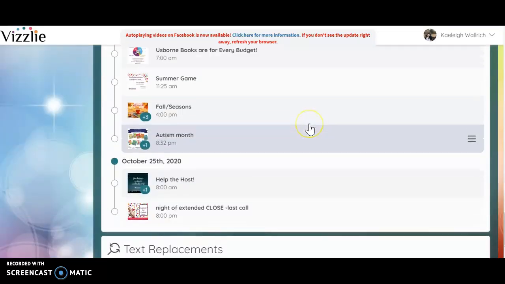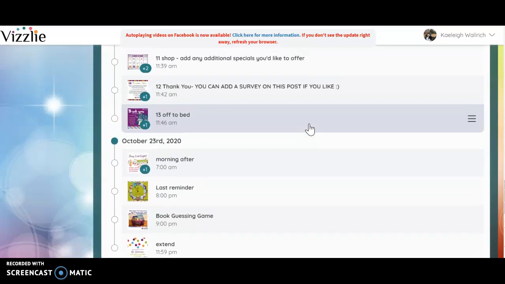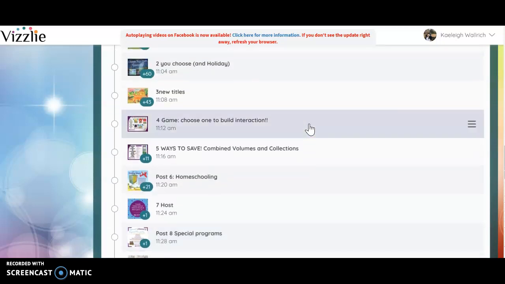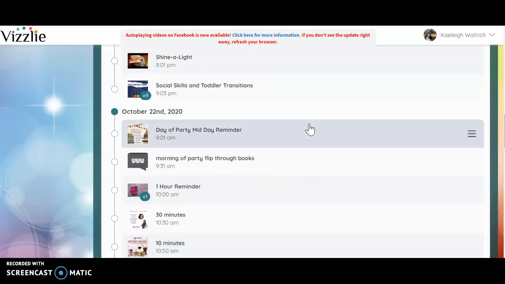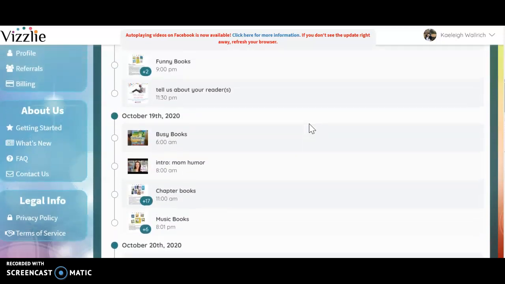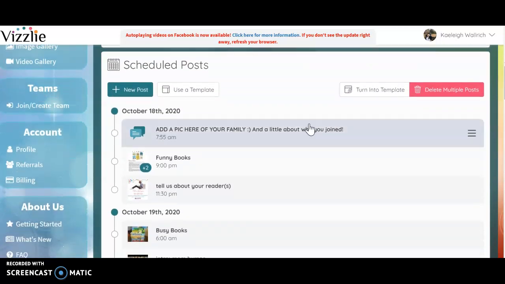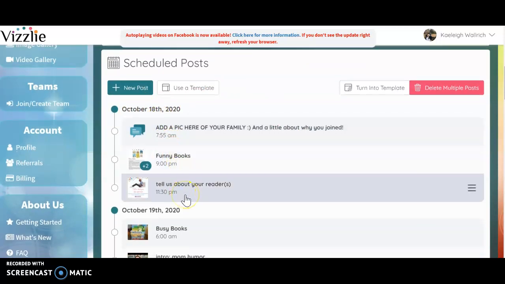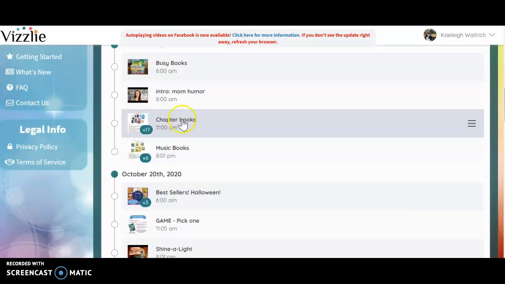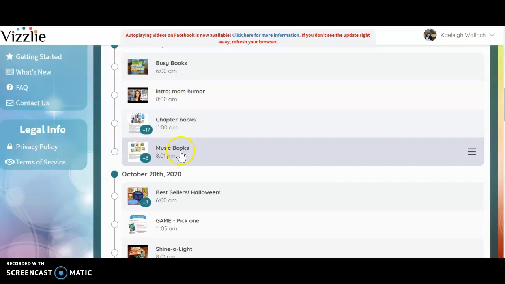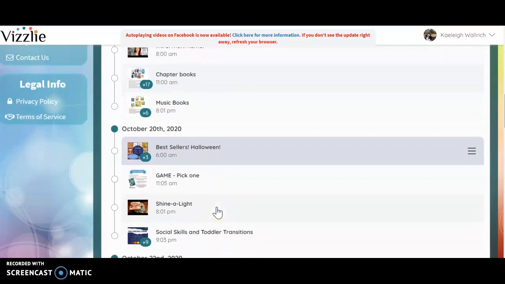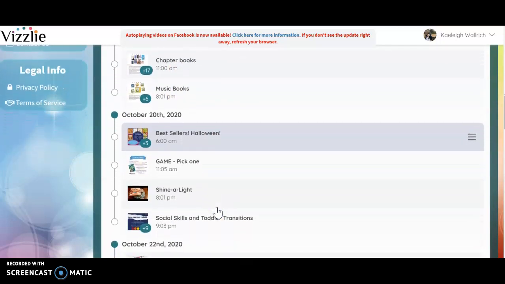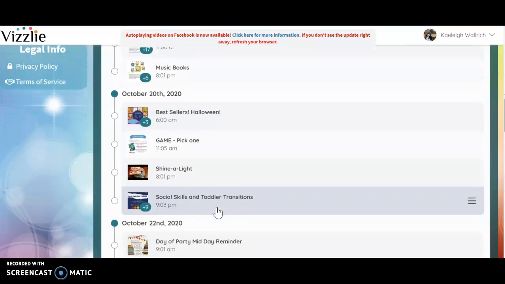Okay. So now let's just peruse back to the top, and you can see how everything is now in alignment because I have edited all of my times so that they come out sequentially. So the first day of this is going to start on the 18th. You'll see this 7:55, 9 o'clock, 11:30 p.m. The next day, 6 a.m., 8 a.m., 11 a.m., 8:01 p.m. Then the following day is 6 a.m., 11:05 a.m., 8:01 p.m., 9:03 p.m.